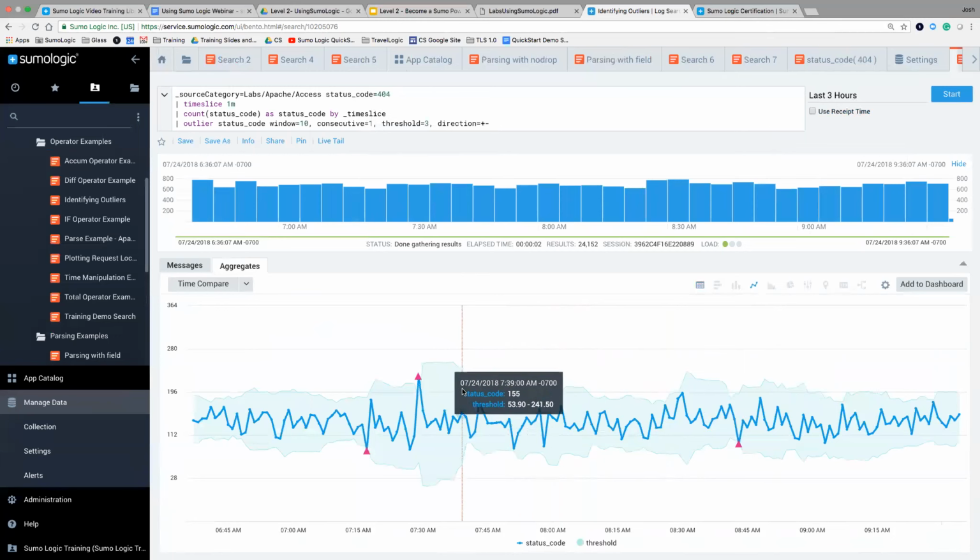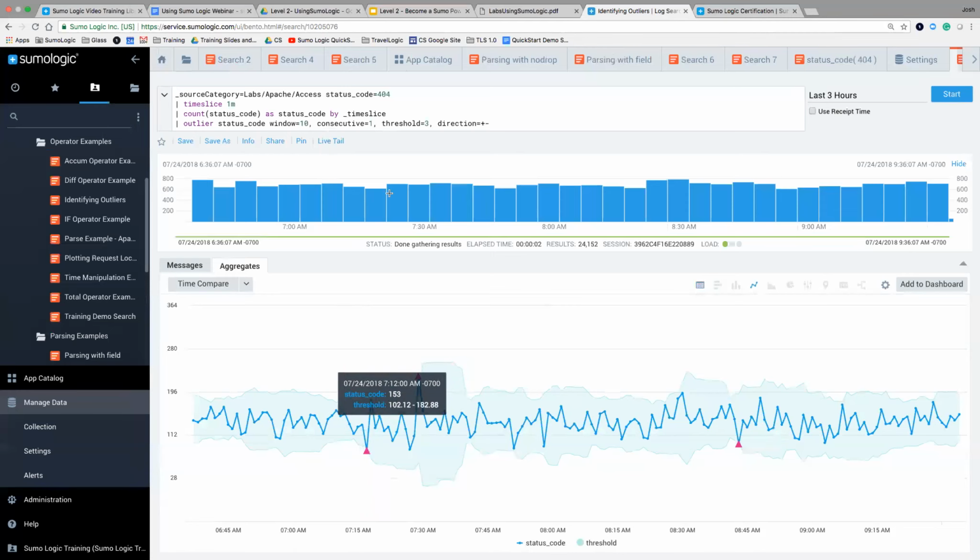But what we see with the 404s here is, for example, right here, we were expecting approximately between 58 and 185 404 errors, but in this case, we see 227, which is not a good sign. 404s are bad, and this is exceeding the amount of 404s that we're expecting, which could be a bad thing. Conversely, over here, we were expecting between 90 and 185 404s, and there were only 82, which in some people's view is a good thing. And so let's say I don't want to see when it was under. I consider this to be good, and while it is an outlier, it's nothing that I want to be notified on.